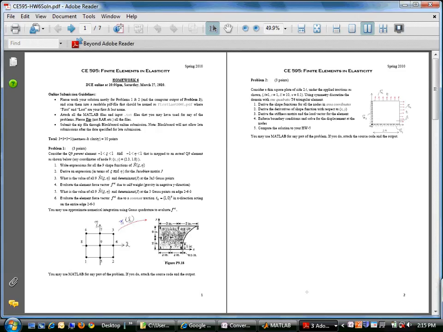So finally, for this homework 6, all these 6 parts were a little bit lengthy to do by hand, but if you feel more comfortable making sure that you understand each of the steps, then I saw that a few people did it by hand, which is fine. But obviously MATLAB will be much more convenient in this case. And the same problem with a T6 element. So no surprises there. A T6 element is a higher order element. One T6 element is sufficient to get the exact solution.